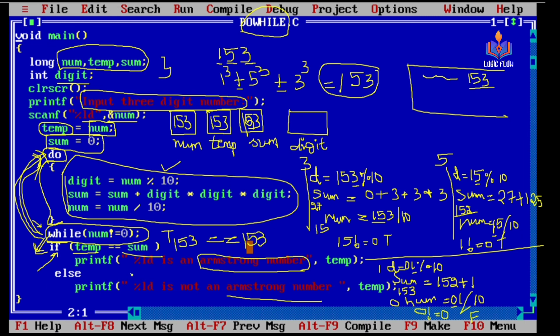Then I get the message that 153 is an Armstrong number. So this is how the do while gets executed. It is just an example to explain how the do while statement gets executed. You can have many other examples that show the working of do while. Here I have taken the example of an Armstrong number. Hope you have understood this.